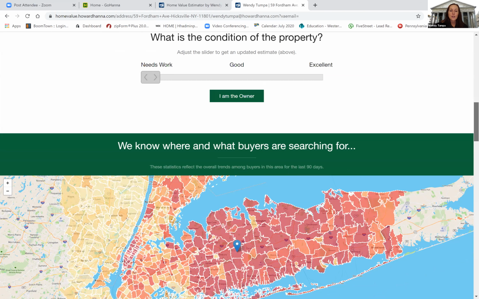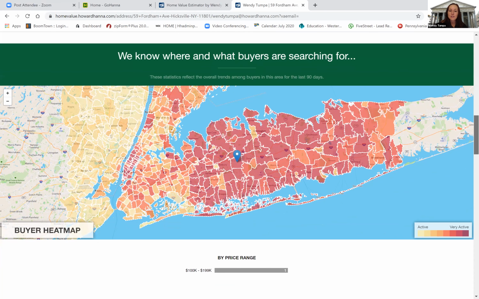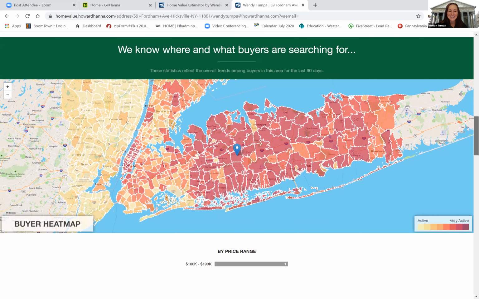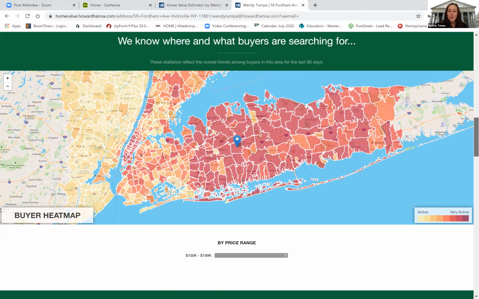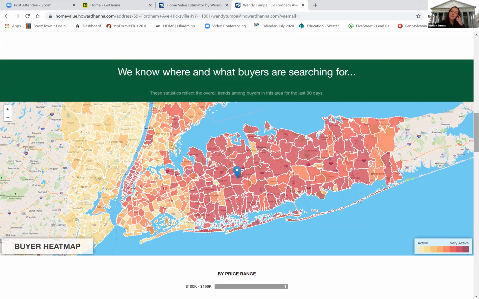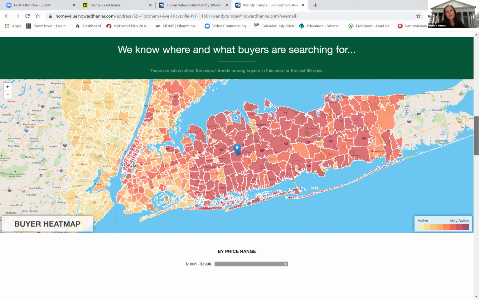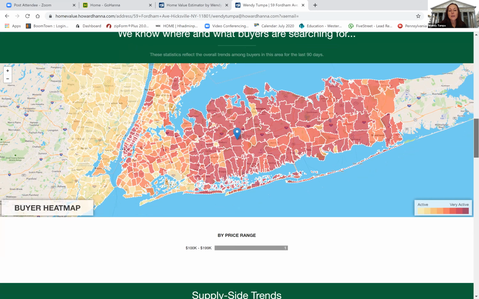It's going to show a heat map. So I guess I picked Long Island accidentally. Definitely not Pittsburgh, but Long Island. So here's Long Island, New York, and you can see the different colors, the heat map. You may be familiar with this like on a meteorological map. The deeper the red, the more activity, the more interest buyers have in that particular area, the more people are actually shopping online for that particular area. So the heat map just shows them where the hot areas are, where the buyers are really looking right now.